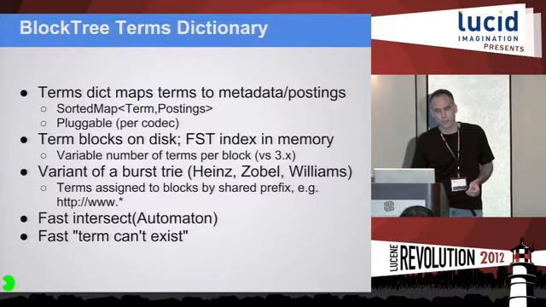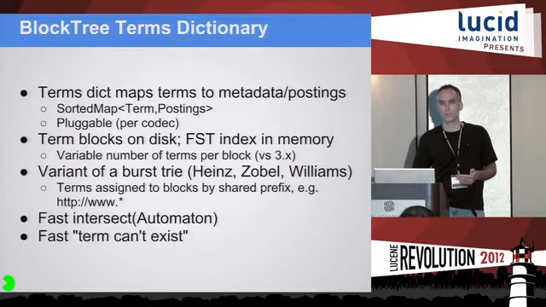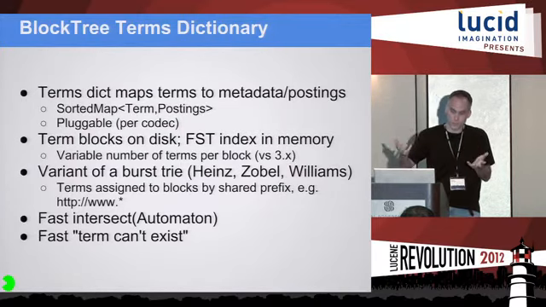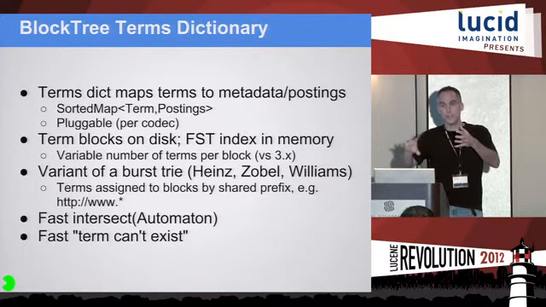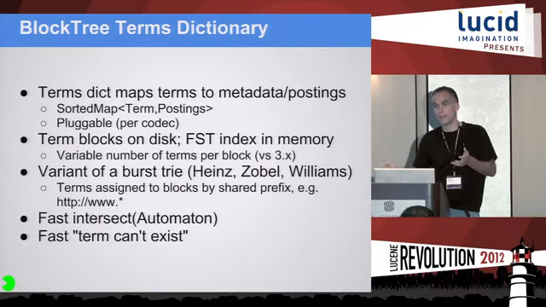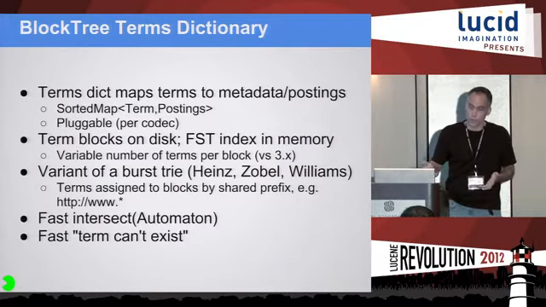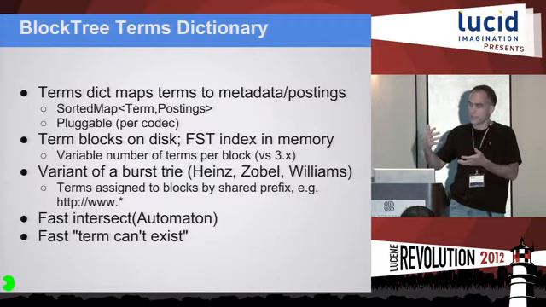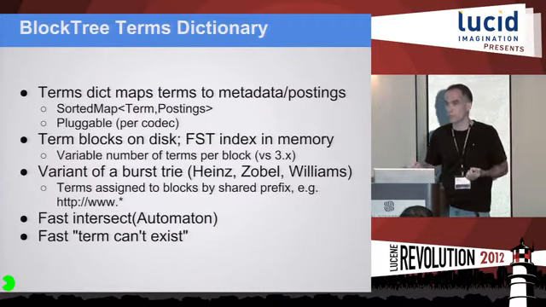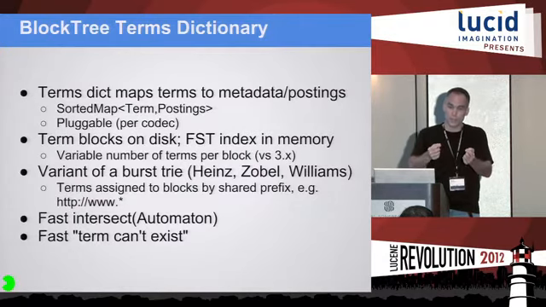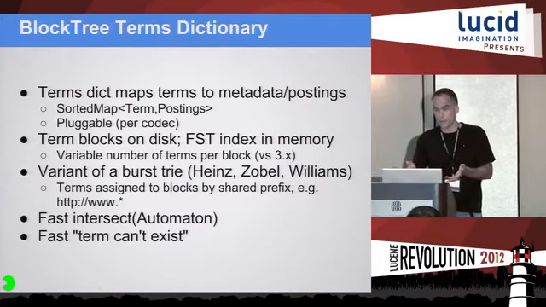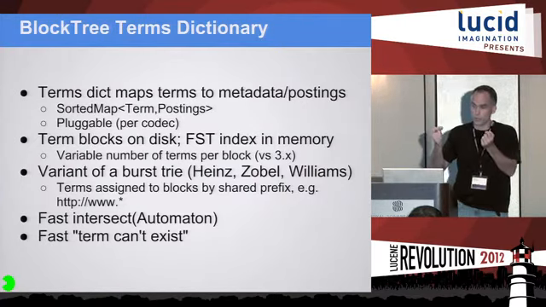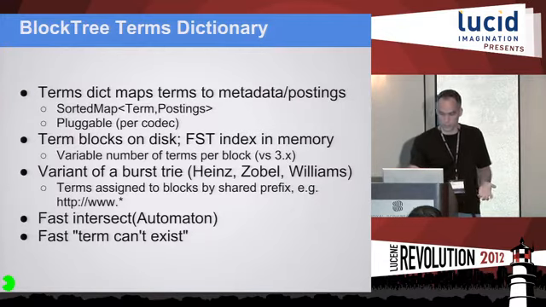And there are some very nice properties that come out of blocking the terms in this way. You get a very fast intersect method, which can look at the index in memory, which is an FST, and do the intersect of an automaton with an FST to identify the possible blocks that might have matches and require further scanning. Furthermore, unlike 3.x, based on the index, you can determine that it's not possible for a certain term to exist. So when you go to look up a term, in 3.x, you always have to seek to disk and scan the block to see if the term's there. But with 4.0, in certain cases, we can just by looking at the index know that there's nothing to scan to.